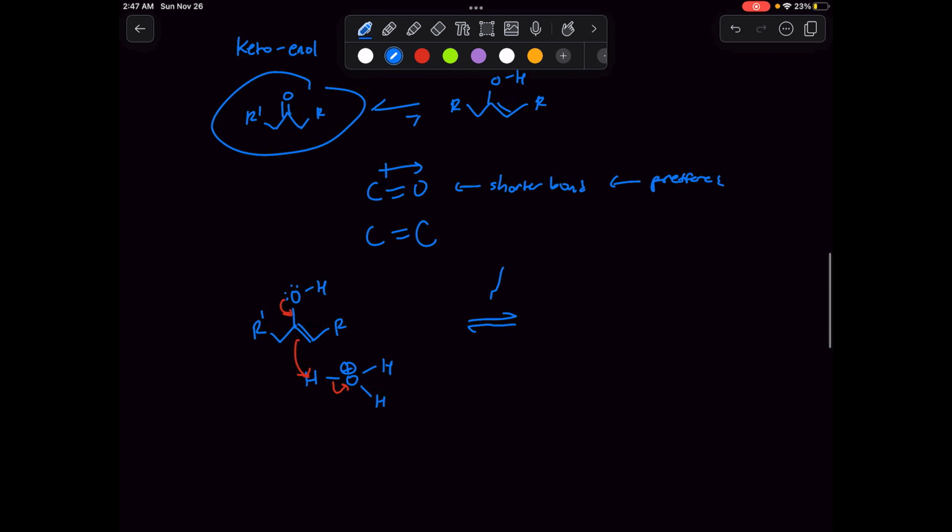And I'm not indicating any favoritism in which direction this would go in the mechanism, because we already know that obviously the keto form would be preferred, as mentioned earlier. And so we have these two molecules now. We have water. Oh wait, hold on. We have water, and here we have the oxygen double bond to a carbon, as well as to a hydrogen. But we also have water, so let's draw out the water here.